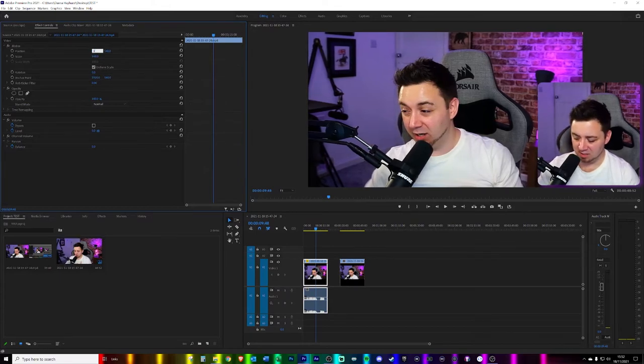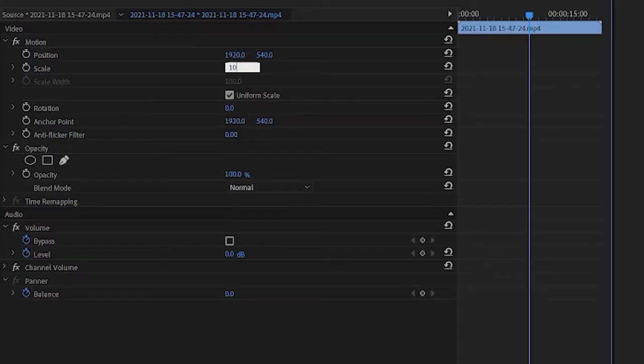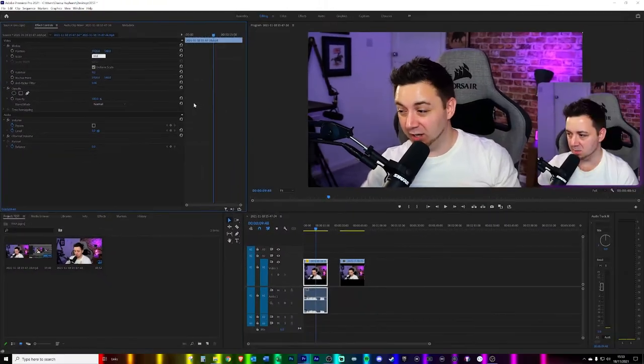So I'm setting this to 1920, but I think on OBS Studio the pixels might have been just one or two pixels off when I snapped it to the edges. If that happens to you, you can just increase the zoom scale of it by like two or something like that, and that'll just change the pixel size and render it to full screen. So we can just move this across slightly there, and now we've got full camera footage there on this clip.